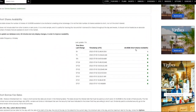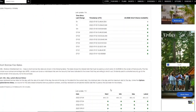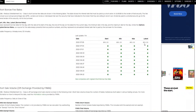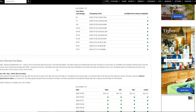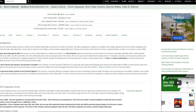The short shares availability is zero at the time of this recording — last changed five hours ago as of today. The latest short borrow fee rate is 853.53 percent — that is extremely high. I look forward to seeing your thoughts down below about that and how you feel about such a high borrow fee rate, and the possibility of a short squeeze happening again or currently in the process.